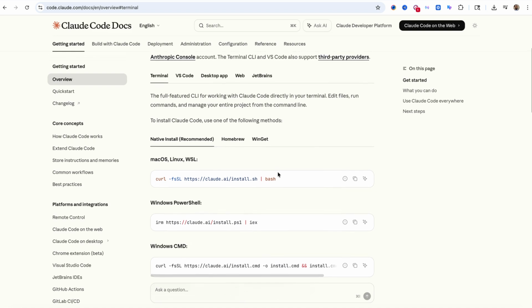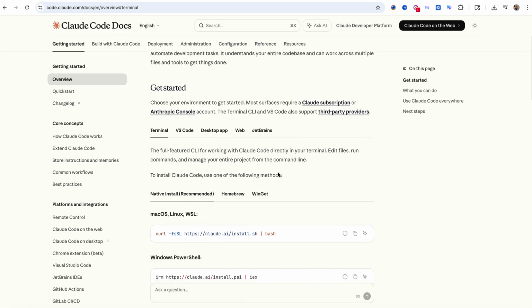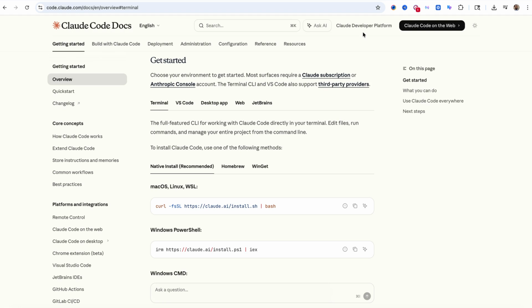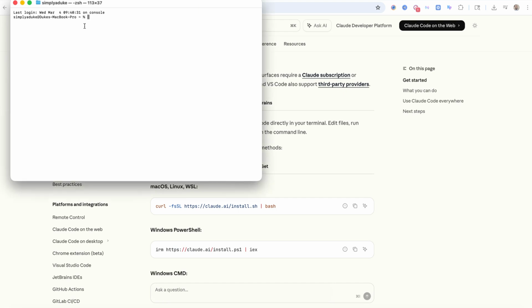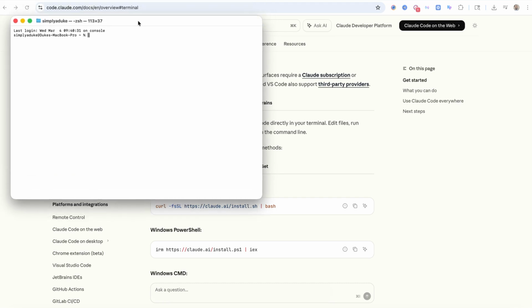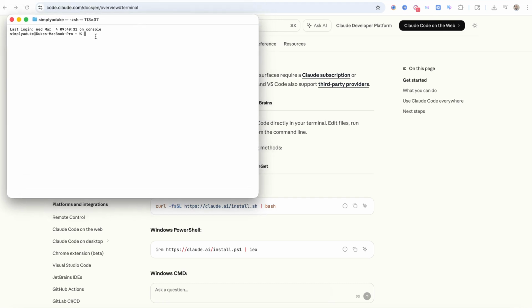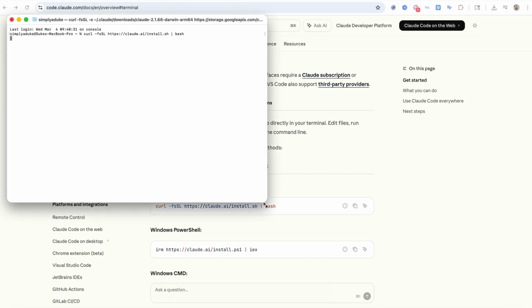Okay. And then I'm going to go at the top of this page to the top. And I'm going to type in terminal. See? And then it's going to launch the terminal. In this console, I'm just going to drop in, all right? Just going to drop in this script. And it's going to run it.